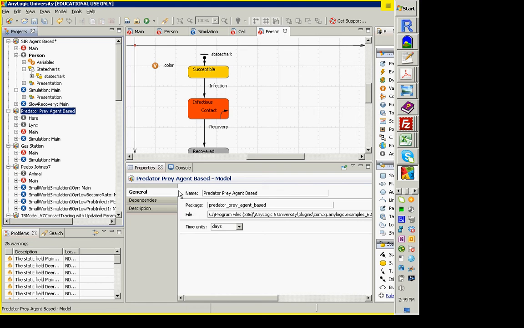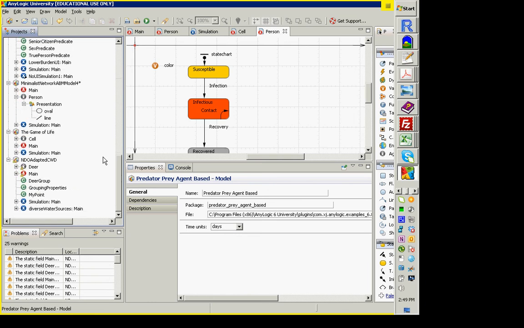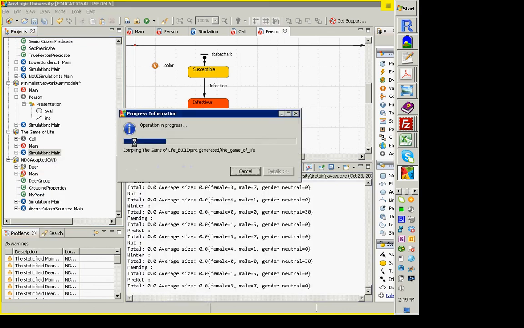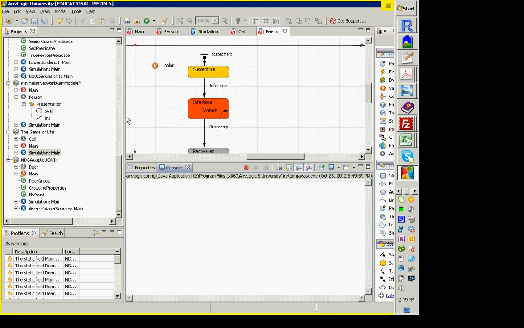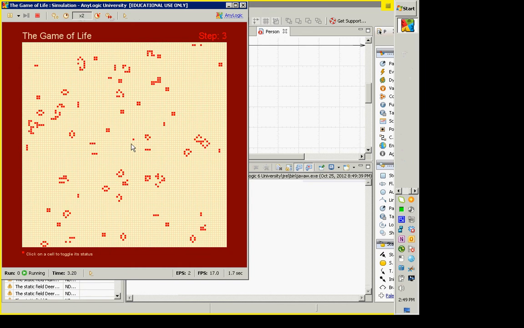Okay, so we saw predator-prey agent-based. We saw two examples of things with cells last time. For example, we saw the game of life where we had these cells. And here we didn't have any movement per se. That's why I covered it last time. We had spatial embedding within these cells, but there was no movement. A cell could be alive or dead, but it didn't move per se across the landscape.